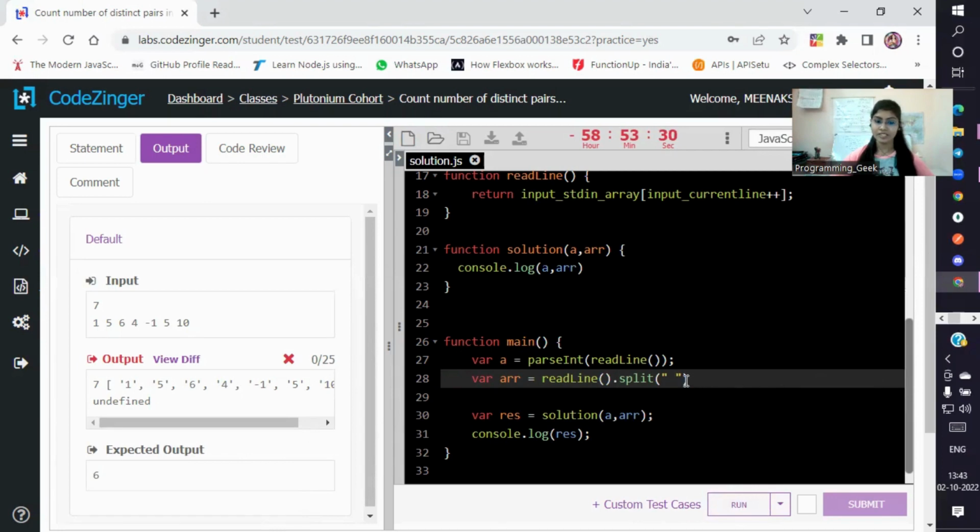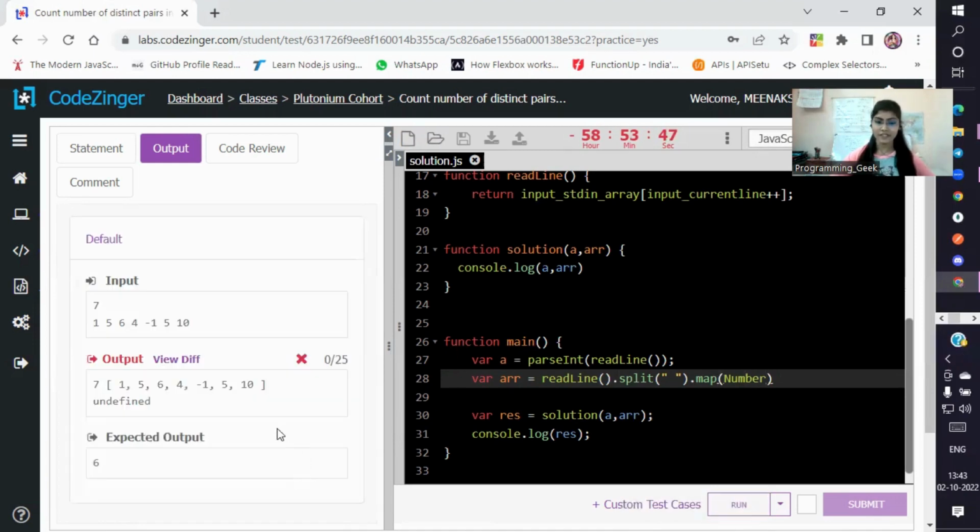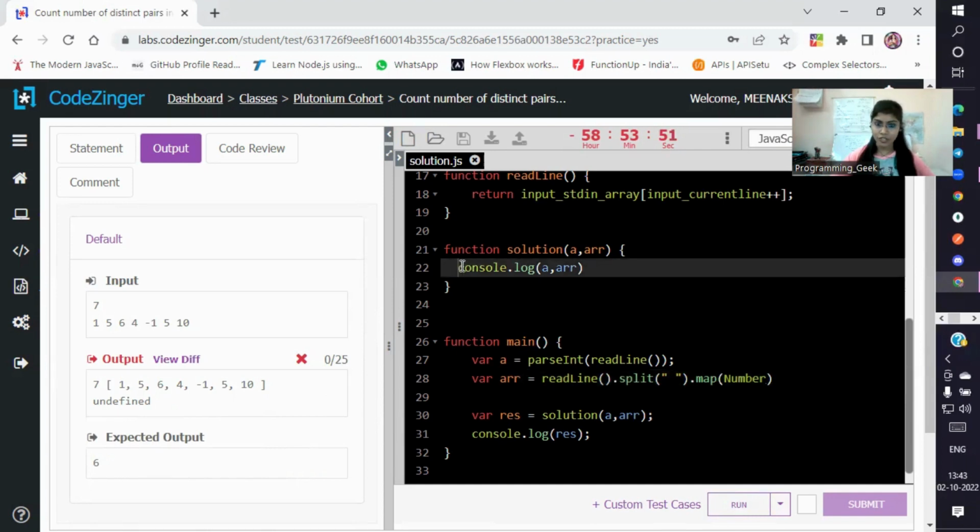First, we will convert these character strings into numbers. For converting this, I am using the map method, in which I am passing the Number keyword or data type. It simply converts every character string into a number. Yes, we will perform some operation or logic here to get the required output.